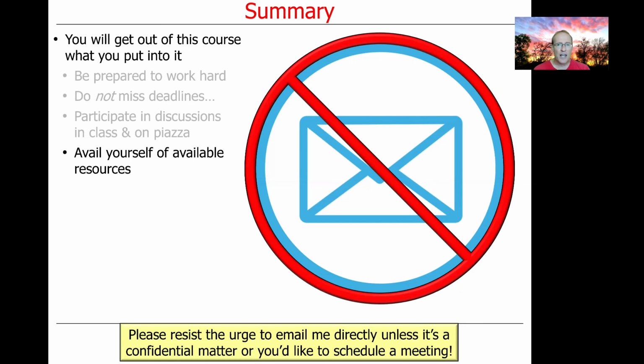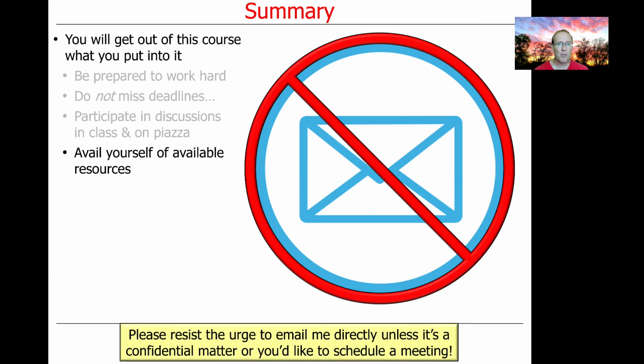Please resist the urge to email me directly unless you want to schedule a meeting or unless you have something confidential you want to talk about. It's not that I don't want to interact with you. I want to interact with you, but my experience has been that using the Piazza discussion forum is by far the most efficient way to interact. And so you're welcome to post anonymously. That's not a problem, but please post general questions to Piazza, and then either myself or other students or the TAs can jump in and answer.